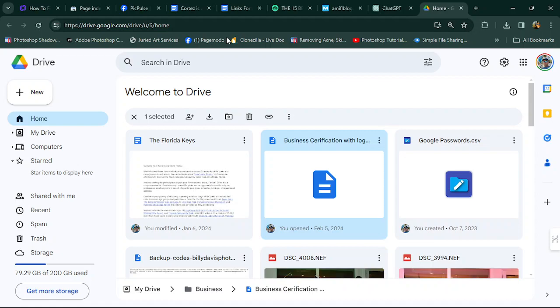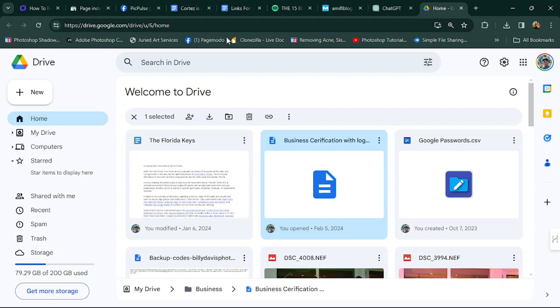So let's just get back out of this, and we're going to go to my drive. We're going to say business, and we're going to click, and we're going to say share. So we're actually going to say share. It's going to load up, and now we're going to get some security settings. So share business with add people groups and calendar events. So this is where it gets tricky, but I just need to do this for demonstrational purposes. And let's just say that I'm going to send this to my other account. So we're going to say general access. So we're going to say anyone with a link. So now the access has been updated.